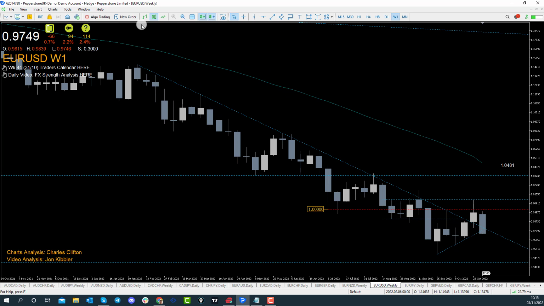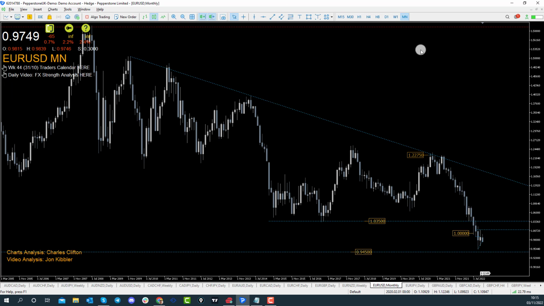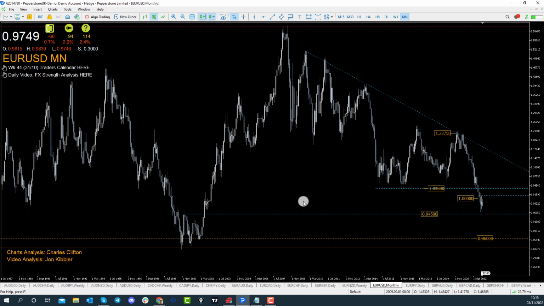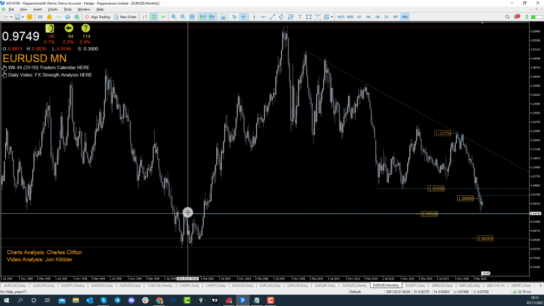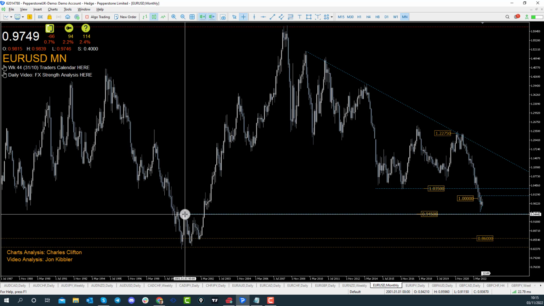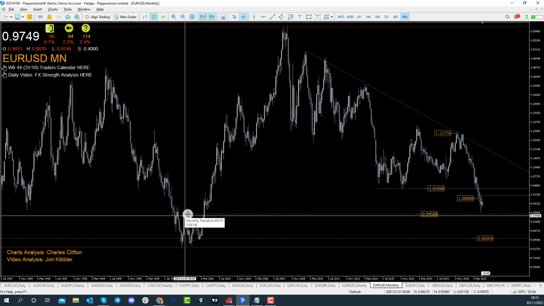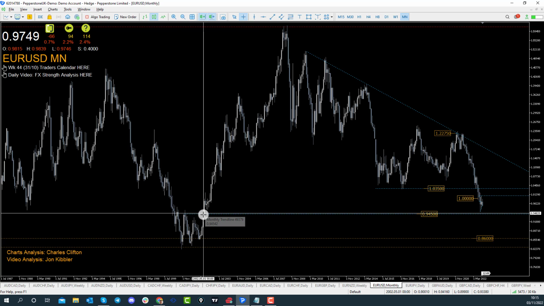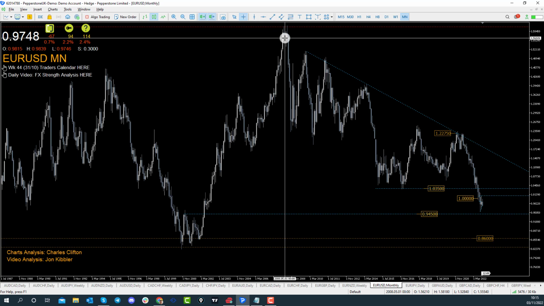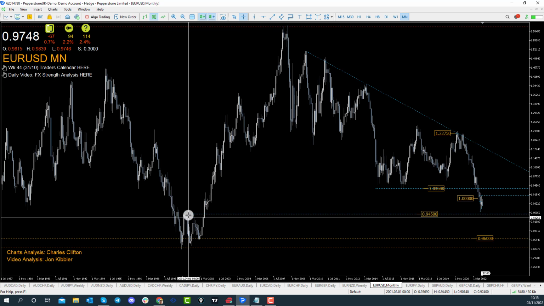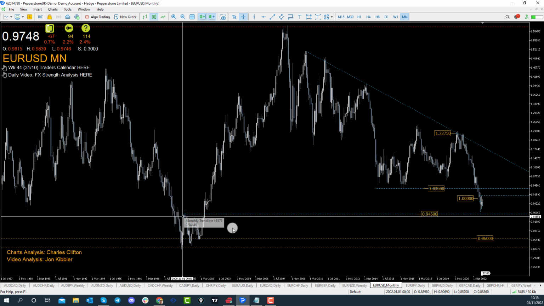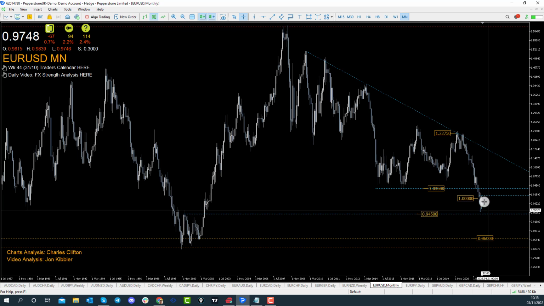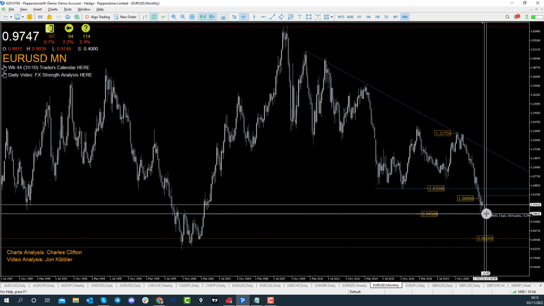So what we want to see is where could price go to? If I go to the monthly time frame, you can see that we have a level punched in here at the 0.9450. Now, if I zoom out, why is that there? You can see that it's this previous high which formed all the way back in January 2001, which then got breached by price, leading to a significant run. But for some reason, price found some resistance around about the 0.9450. So that could be an area where price wants to retest again.